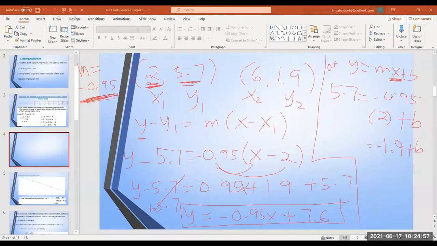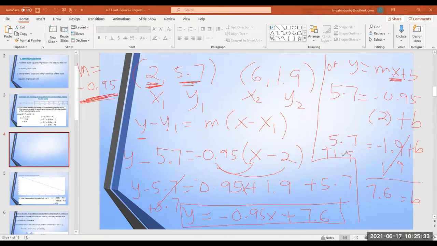I want an answer for b. So since we want an answer for b, we have to move away whatever is preventing b from being by itself. That is negative 1.9. So we have to add to both sides. So we do the opposite of this, which is add. So add 1.9 here, and then we add 1.9 here. They cancel out, and we have b by itself. And when we add 5.7 to 1.9, which is similar to what we had here, we are getting 7.6.